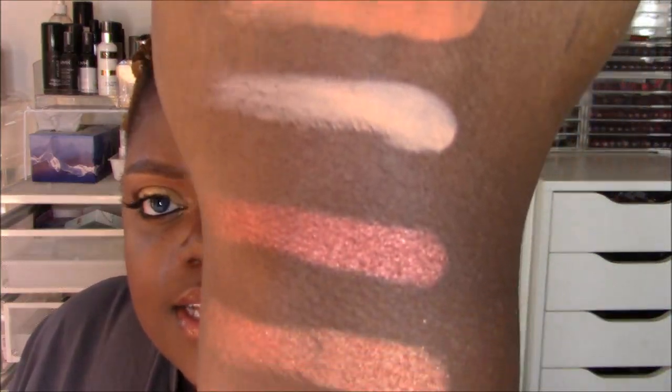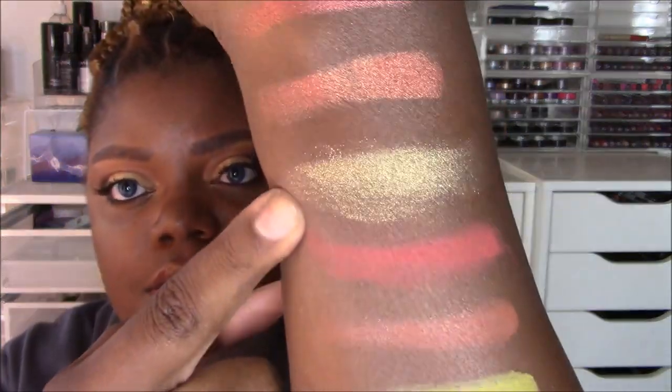I have finger swatches here on my hand — look at that. And I am wearing the palette today on my eyes. I did a few looks with this palette and I have a get-ready-with-me sped-up video using the palette on camera. I did a halo eye situation. I'm wearing Urban Decay Primer Potion but no base, no metallic base — nothing — just my eye primer and this palette. Look at this gold on my lids — I've worn it all day. That shade is called Butter Cake.